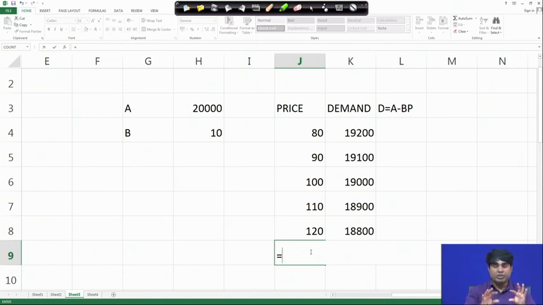Of course, this spreadsheet is a very small one, even if this is now 5 numbers, but it can be 50 numbers, it can be 5,000 numbers, or it can be 50,000 numbers, but the operation is more or less the same. That is the beauty of the Excel spreadsheet. Once you understand the operations and you know how to operate, then whether it is 5 observations, 50 observations, or 50,000 observations does not matter. It will operate properly and give you exactly what you require.